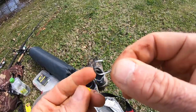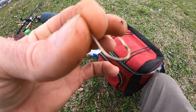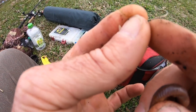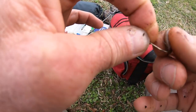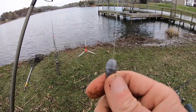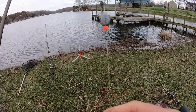We're gonna take this very small octopus hook and just load it up with kernels of corn. Here is a size 6 bait keeper hook. It's got these little bait keepers on it, little barbs. We're going to thread this nightcrawler up this hook and over the knot. I want it to look something like this. This is a slip rig we're gonna use on this one, and it's on a main line of 8-pound mono, and the leader is 8-pound.